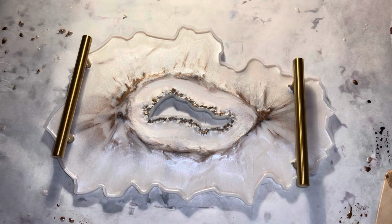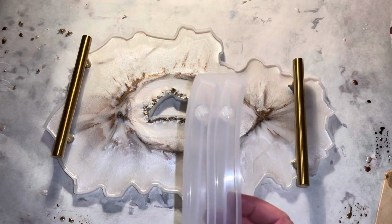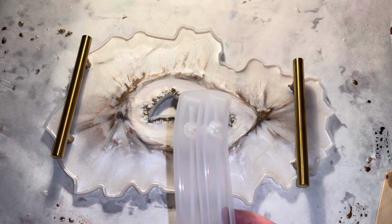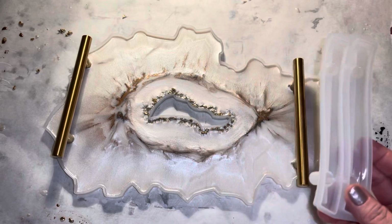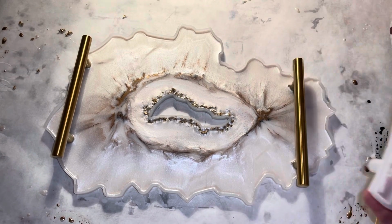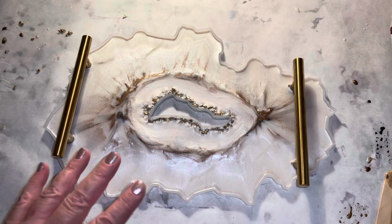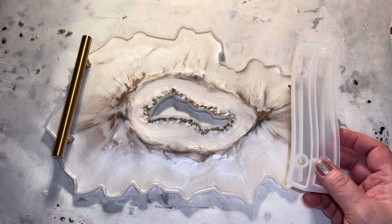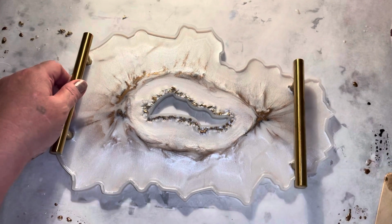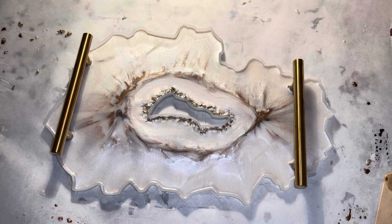Oh, I was going to make my own handles, like out of these. Okay. And I was going to have them clear, but with a few gold flakes here and there. But it's not an elegant type. Look at it, and I think that would have kind of clashed a little. I don't know. I just decided to go with the handles that came with it, and I'll use these little molds another time for my next ones.